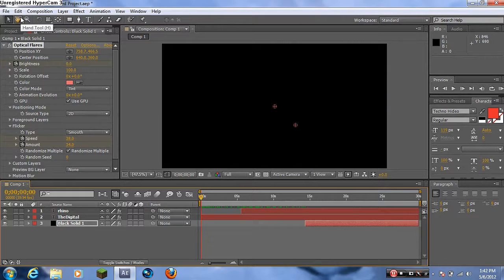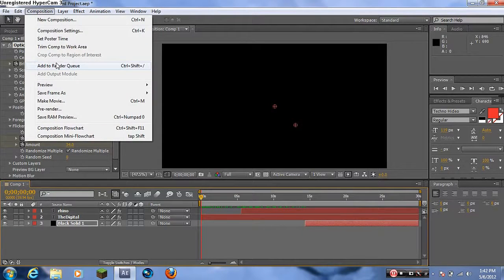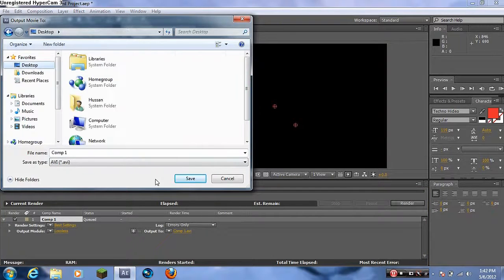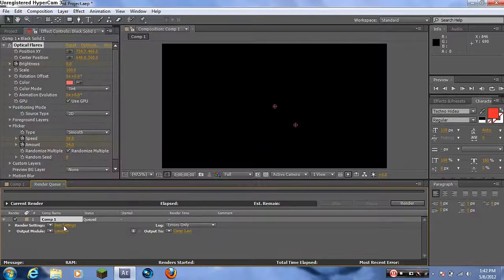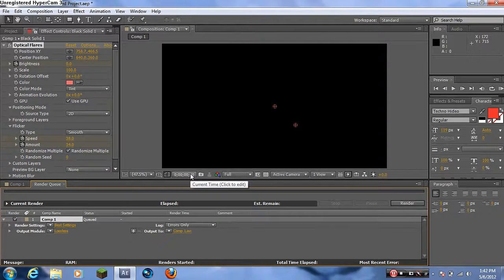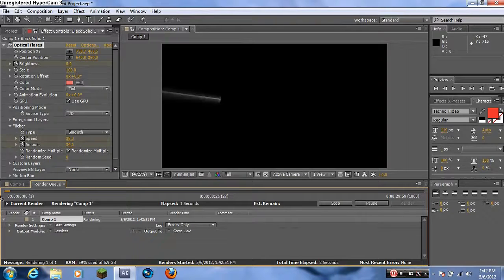It looks really nice. And if you want to render, if you don't know how to render in this, you just go to composition and you go down to add to render queue. And just click that, and you could adjust all of your settings over here. I'm just gonna save it to desktop. So just save. And yeah, let's hope that's alright. AVI. AVI is the best resolution that you can get from this. And yeah, pretty much done. You can just render it all up in here. So start rendering, and you can watch it in slow-mo.